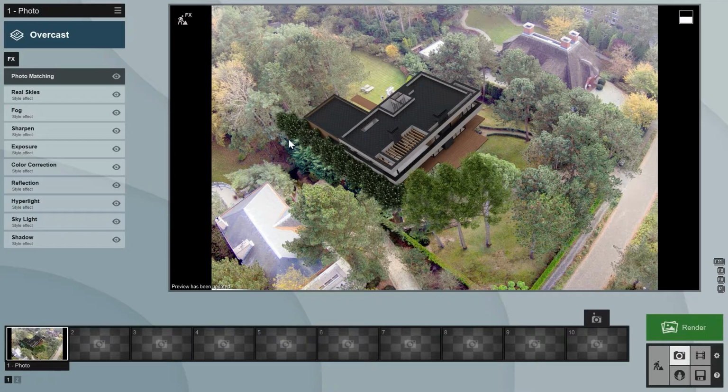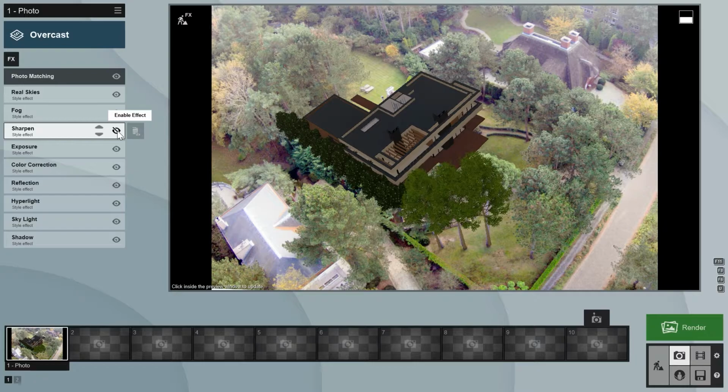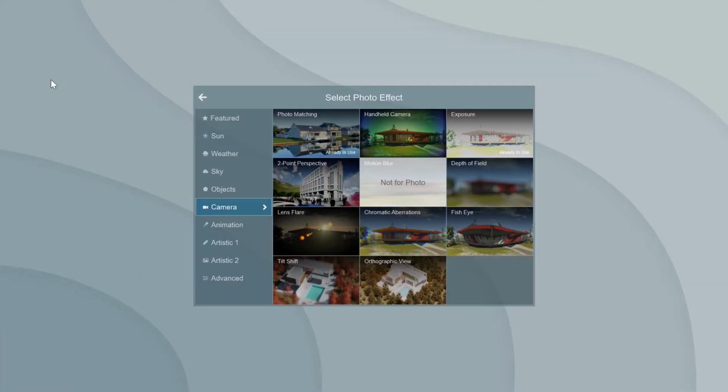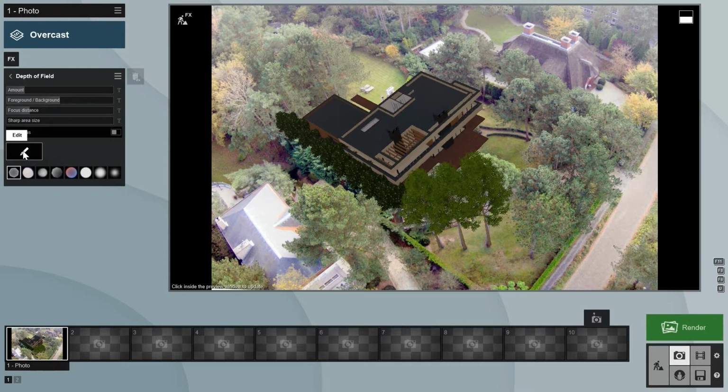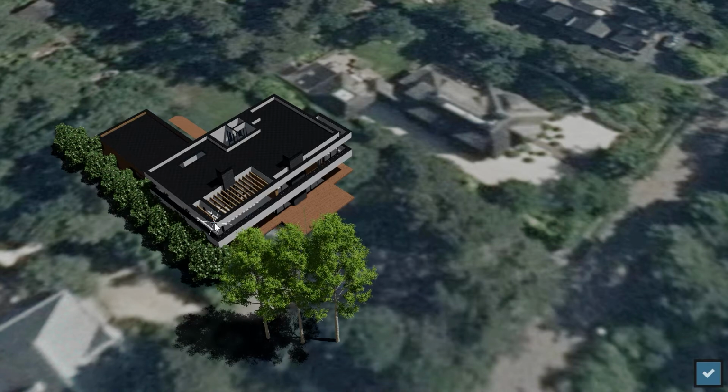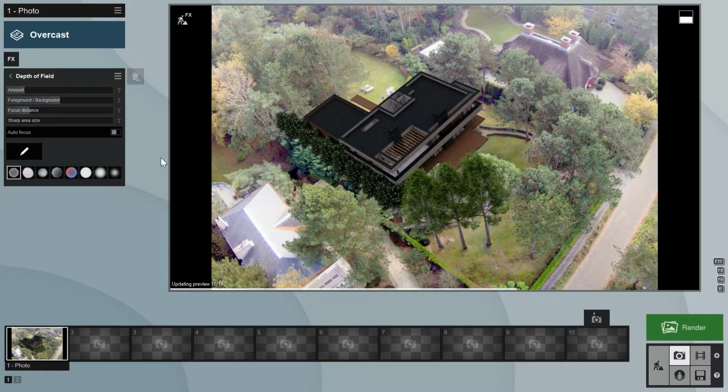let's tweak and add some more Lumion effects to make the image and model blend together better. The new villa looks a bit too sharp compared to other elements in the photo. Let's make it slightly less sharp with the depth of field effect by setting the focus distance different from the real distance. For example, we can set it at half the real distance, which you can measure using the autofocus option, and then play with the amount slider to get it at a similar level of blurriness as the photo.